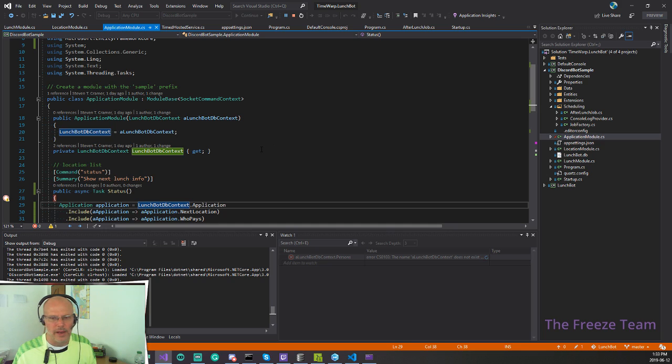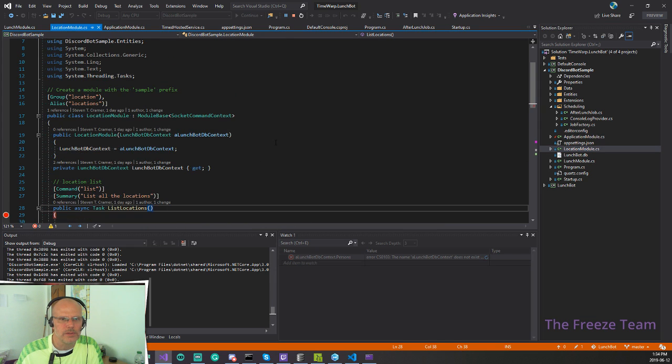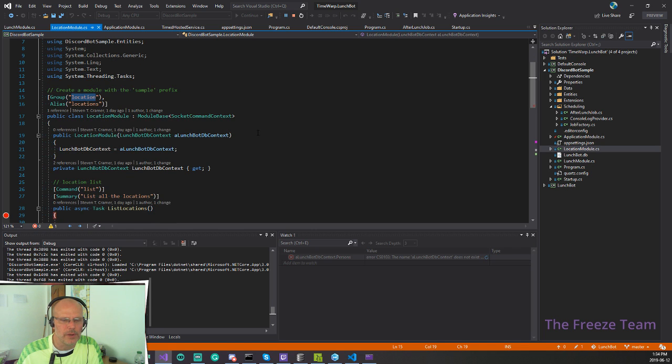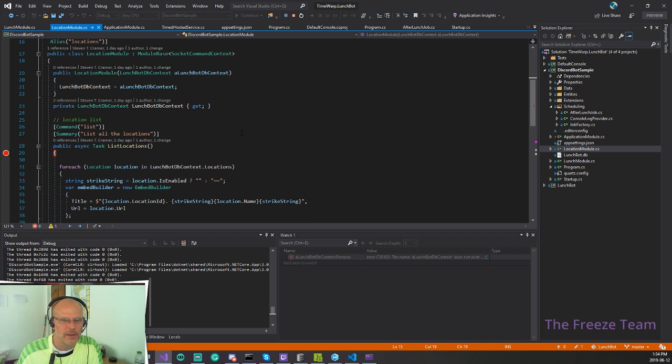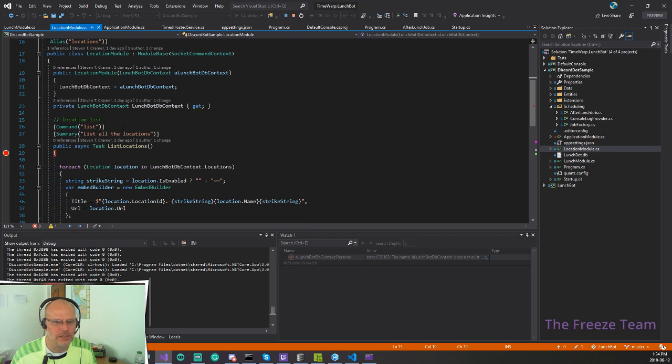Now, is there any other status that I want to do as far as a command goes? Let's go over the location module that I wrote the other day. So what this is doing is we've got something called locations, and I'm pretty much exposing like a web API through Discord, and this is locations list.